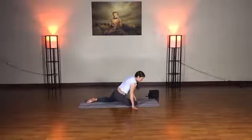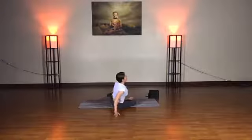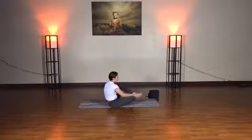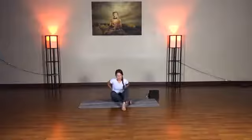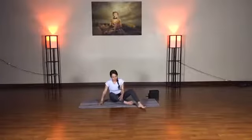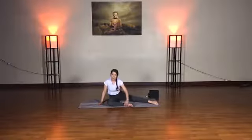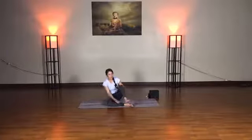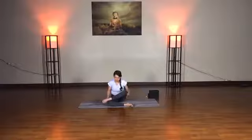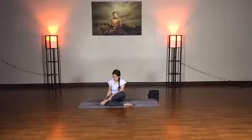Come onto that right hip. And then swing this left foot all the way around and face you guys. So right foot in front. You want to try to get it as parallel as you can with the mat. And then you want to bring this left foot on top of that right thigh. But you want that left foot to dangle.